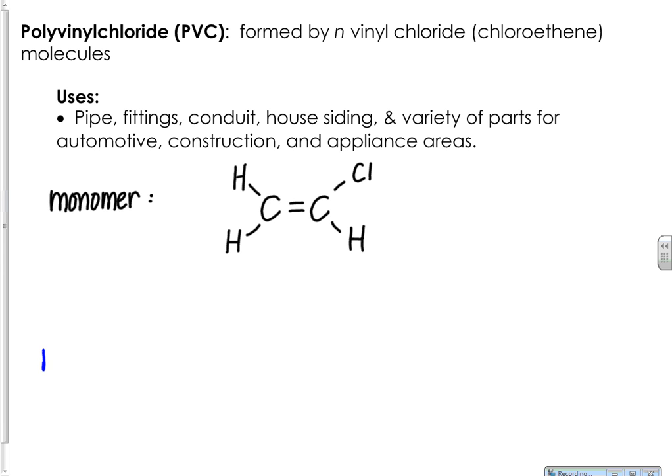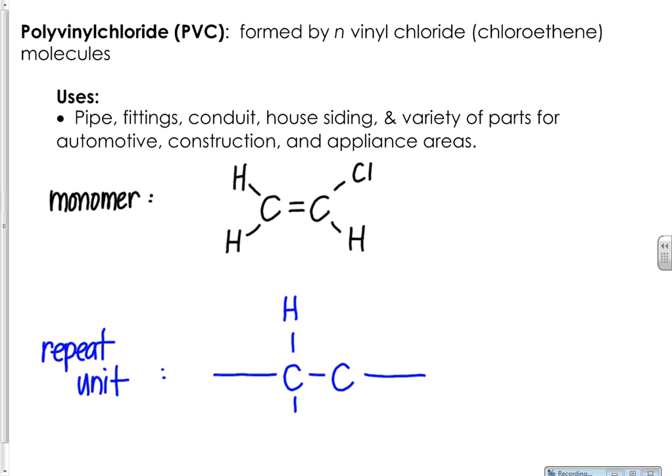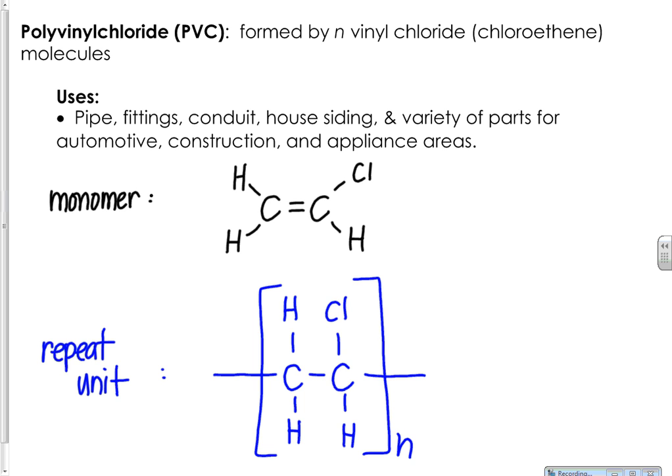So now what I want you to think about is how would we write the repeat unit from that monomer? If you use the same process we used on the last one, the monomer's double bond will break. And remember, you're going to be able to attach it on either side. And then keep what was there before. So the two H's on this C, and the Cl, and the H on the other C. And then that's what's going to get repeated, however many number of times. So that is our repeat unit for PVC. So those are two examples of addition polymers. No byproduct. They just keep chaining up.